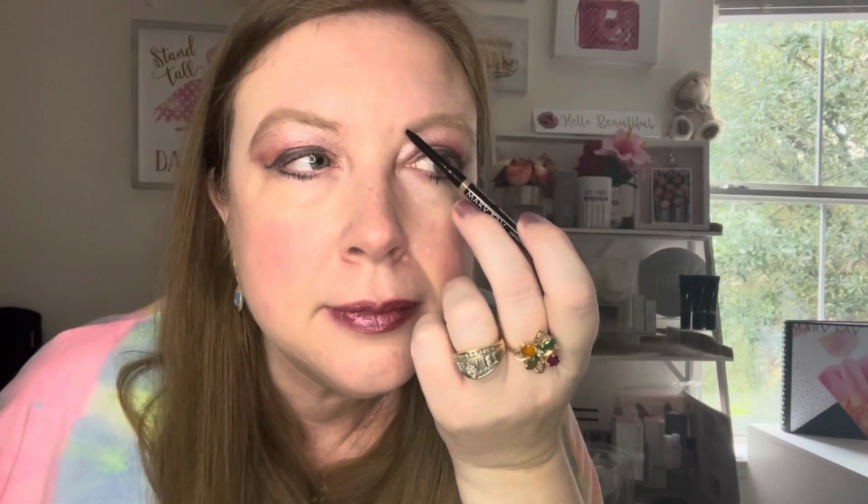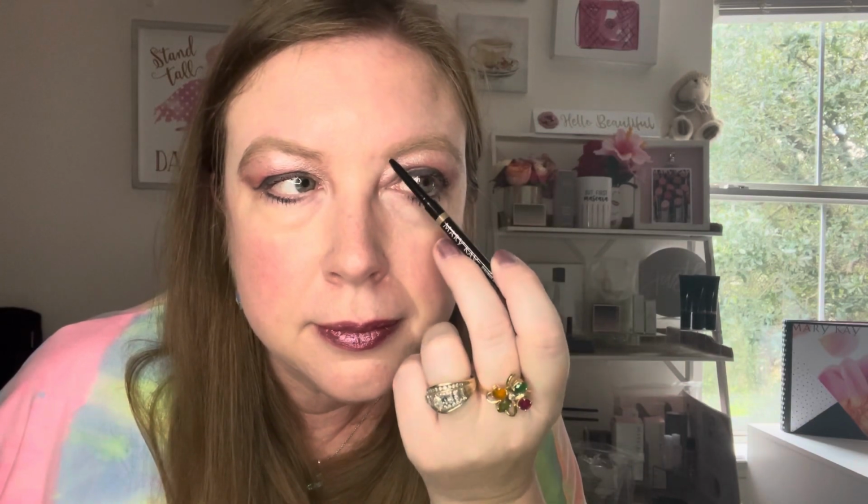I'm just going to do this very subtly. My brows are a little bushy and thick as it is, so I'm just going to show you how you can outline them a little bit and take it down to the edge. Now Blonde is pretty light, but it does offer an enhancement. I hope that you're able to see it on the video. And then you can just fill in the hairs where you want it to go, or you can color in the entire brow, whichever you prefer, depending on the desired effect that you want, how thick you want your brow, how thin you want your brow.